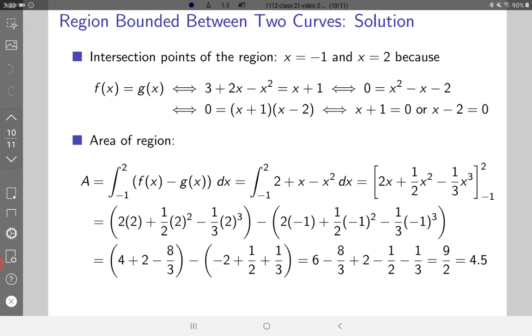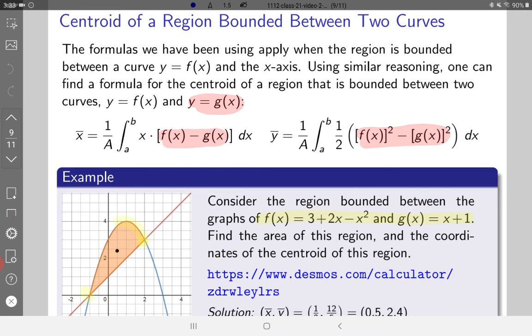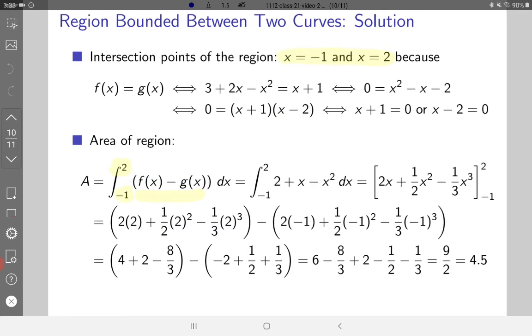So here now is some algebra to solve for the intersection points. You can see they happen at x equals -1 and x equals 2. I need to know those now because those are going to tell me the lower and upper limits on any integrals we're doing. So the area of the region is x goes from -1 to +2. And why am I doing f minus g in that particular order? Because over here, f is the curve that's on top and g is the curve that's underneath. So I'm going to subtract f minus g in that order. And that's how I get the area here. You can pause the video now to compare your work to these steps that I've written out, typed on the slides.